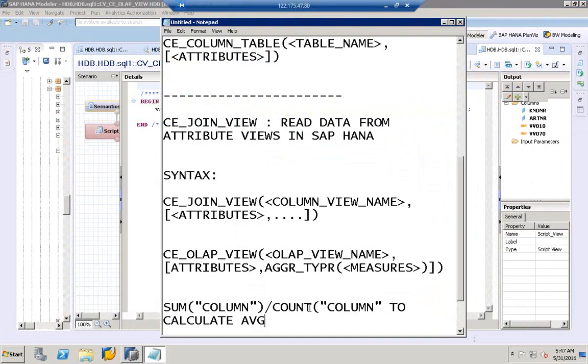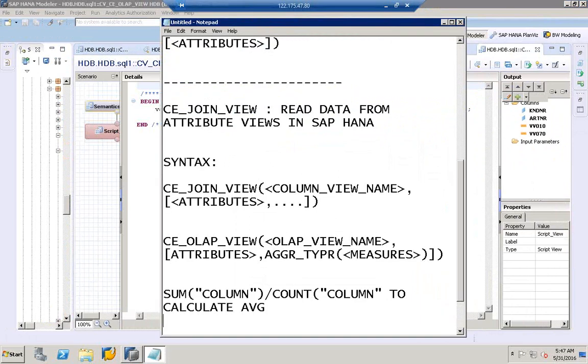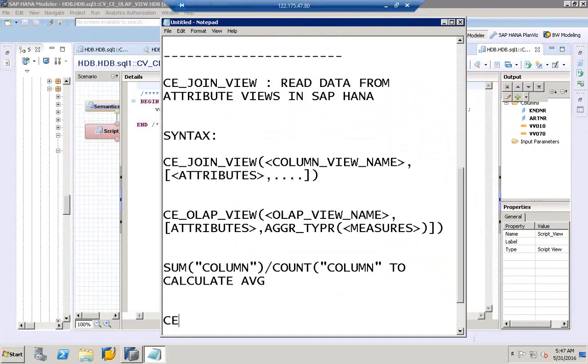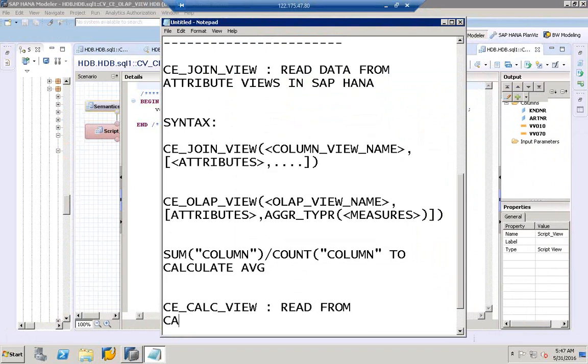The last data access operator is C underscore CALC underscore view. So this is used to read data from calculation view.